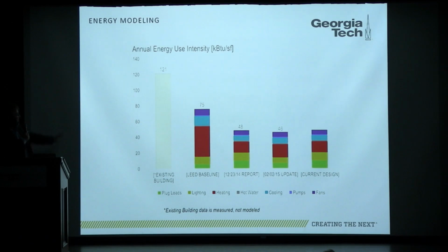Energy efficiency. On the left here, you see the existing building condition, the annual energy use intensity. As we progressed through the design, we were able to reduce the energy consumption of the building. Now, many of you know that there are lots of things that contribute to energy use in a building. One of them is heat, and we often think that sunlight and electric lighting were probably the biggest contributors to that. Actually, it's our bodies. Our bodies contribute the most heat. By moving the books out of the facility and bringing in more people, we are therefore really elevating the heating load in these buildings.